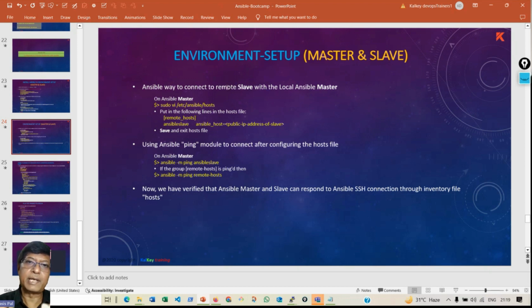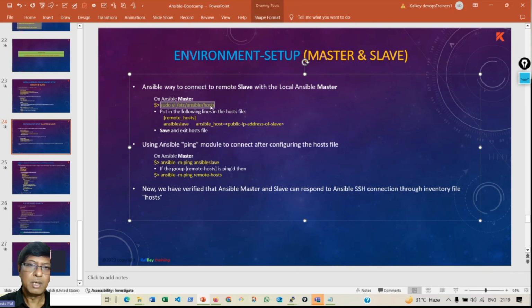See, if you can connect over Linux, you will also be able to connect over Ansible, because after all, Ansible uses SSH the same way. But I have to do a bit of configuration. So what I do, I will be on the Ansible master and I will go to this particular file.